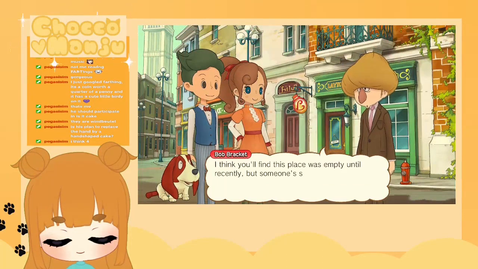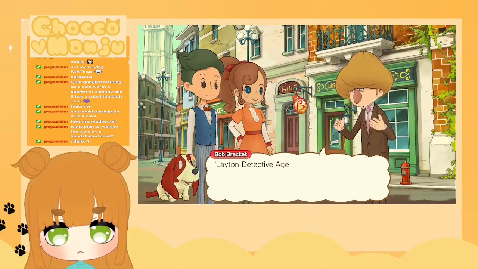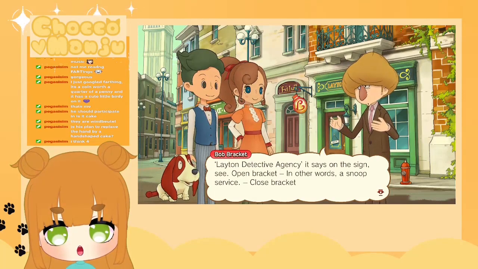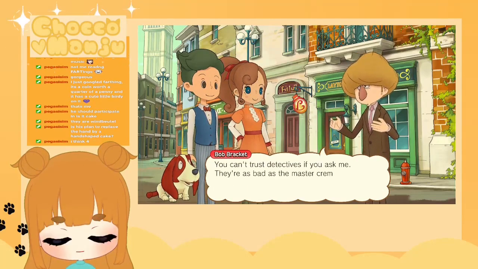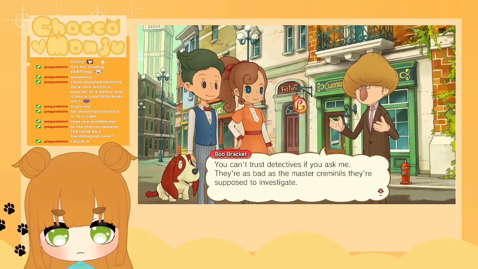What is this hair? I think you'll find this place was empty until recently, but someone set up shop here now. Layton Detective Agency, it says on the sign. See? Open bracket. In other words, a snoop service. Close bracket. You can't trust detectives if you ask me. They're as bad as the master criminals. They're supposed to investigate.